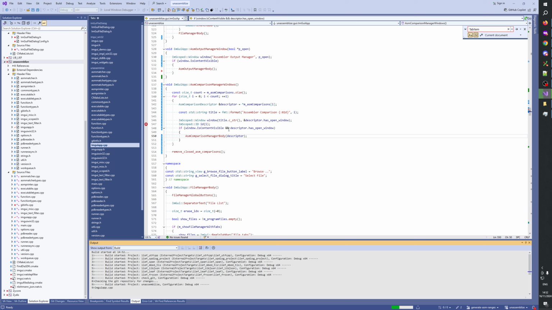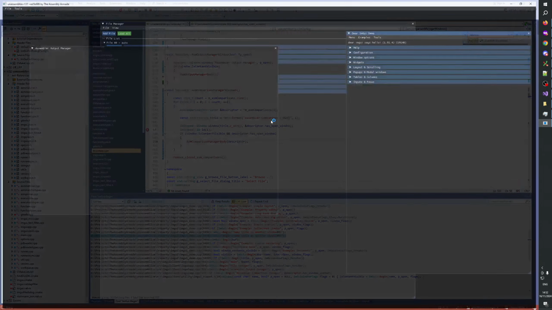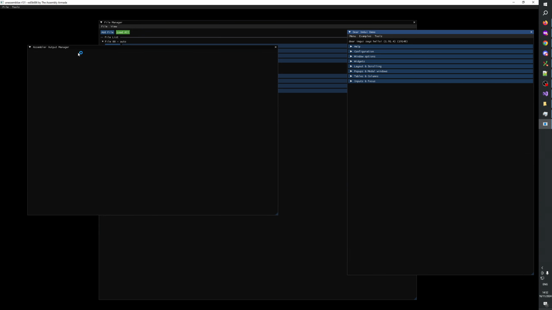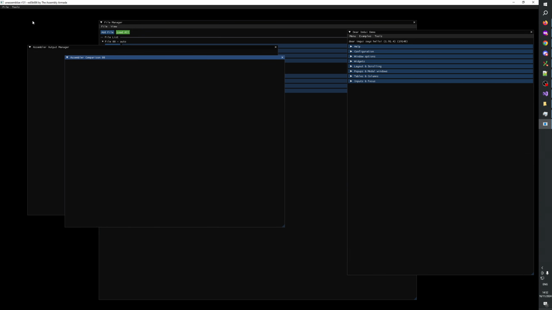It doesn't matter much because it's just one frame, but technically we have closed it at that moment, so it better close right then and there, I guess. Let's see. So open 1, we open 2. Oh, it even remembers that. That's nice.